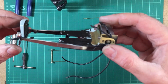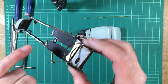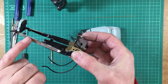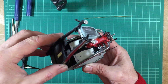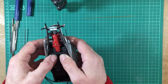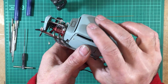Okay, so where we're at the moment is I've made up these two 0.5mm nickel silver chassis plates that run down each side, and they're super glued and joggled in here and here because the plastic chassis has a joggle in it anyway, so that keeps it all nice and tight. This chassis fits incredibly nicely into the body of the car. If I just ease him in like that, it all fits in there nice and tight, and it looks great from the side, but it'll all get painted black anyway.